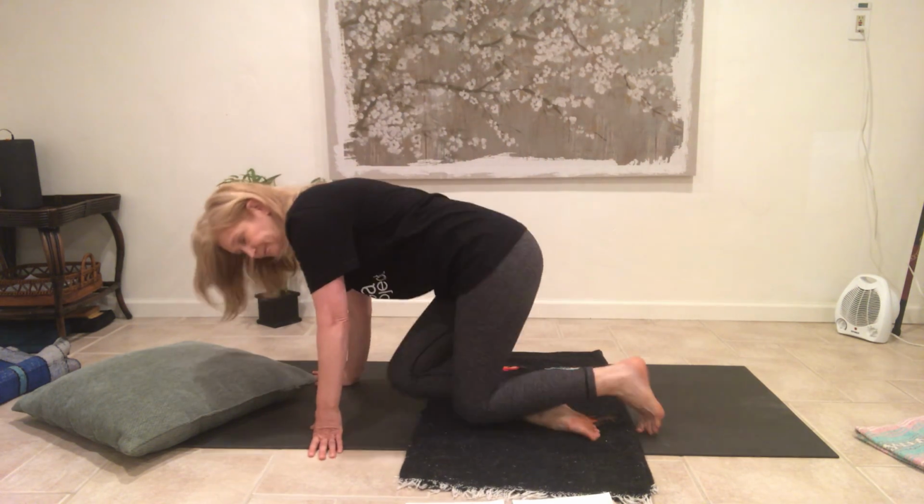The advice I want to share with you from me is to slow down. Sometimes we move so quickly through life. So this practice is about slowing down. So our first posture is child's pose.